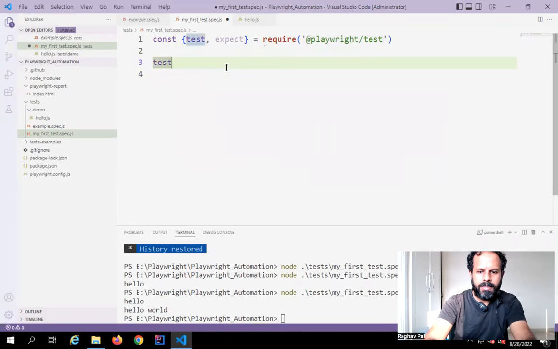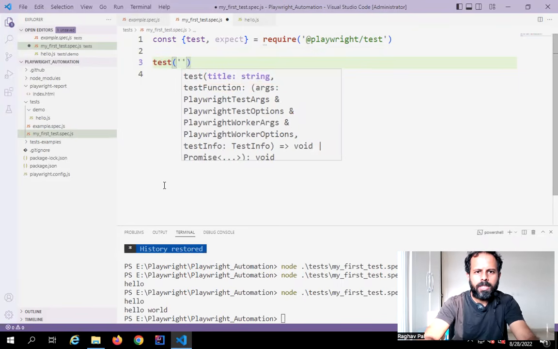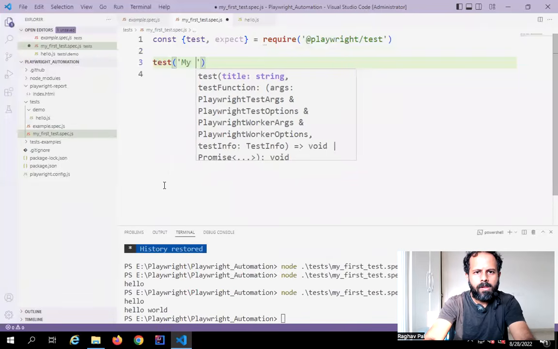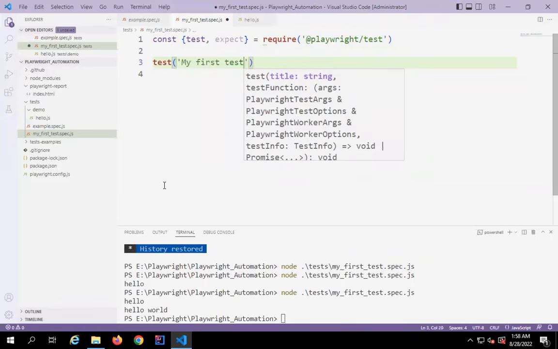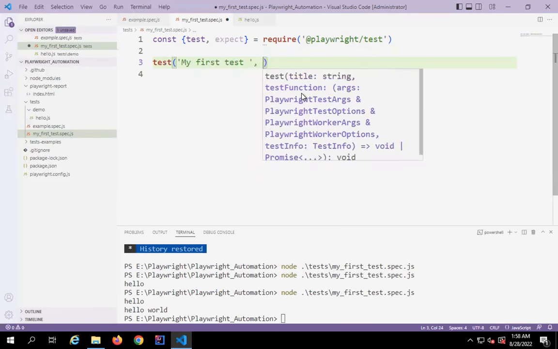And the syntax is, in the test block or the test function, I will first give the title of the test, and then I will call a function. So here, let me give a title within quotes. I will say my first test, and then I will give a comma here, and then I will create a JavaScript anonymous function.